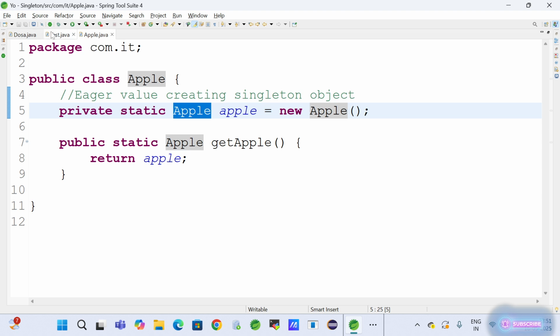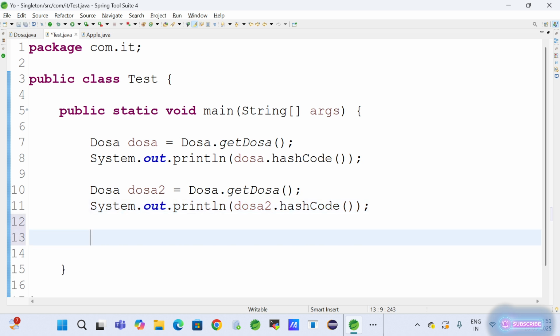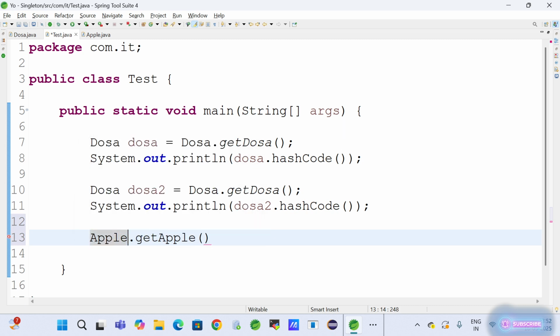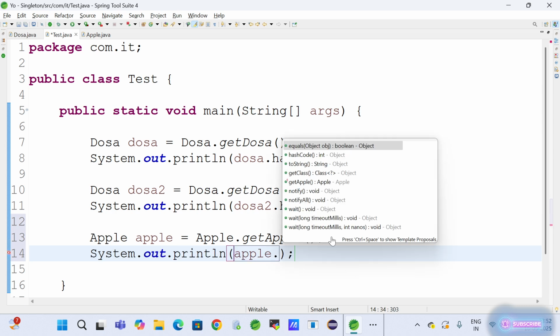So I'm calling getApple, getting the apple object, with System.out.println and hashCode.